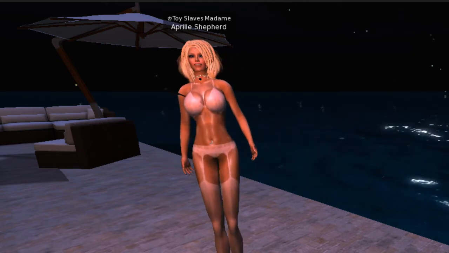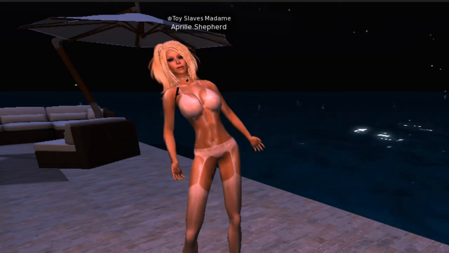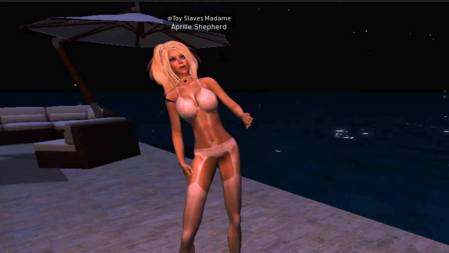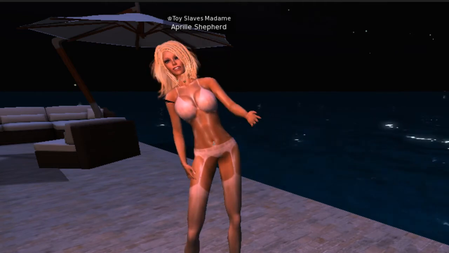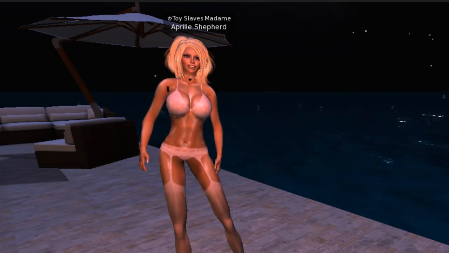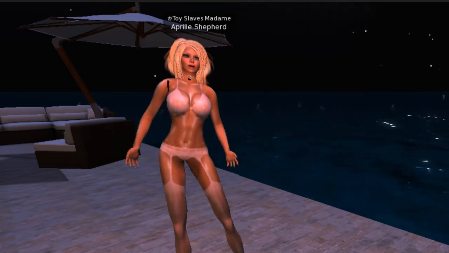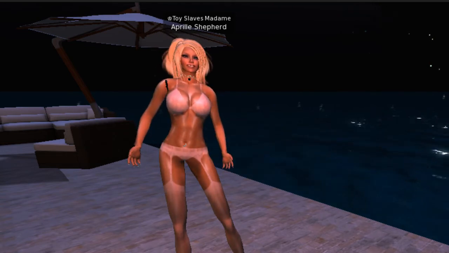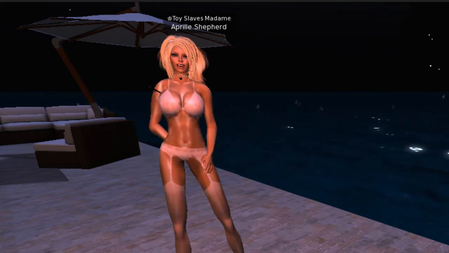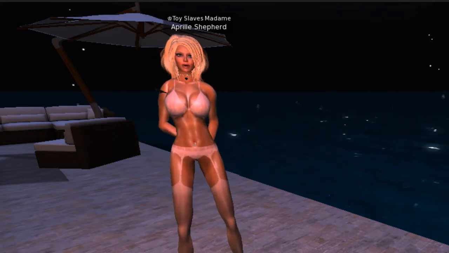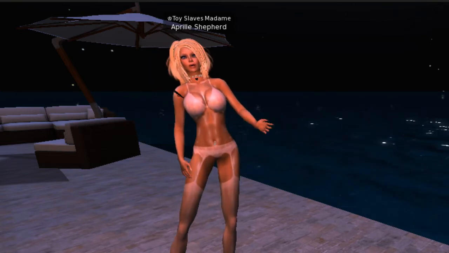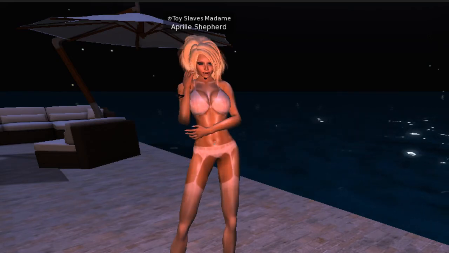Everything in SL is made with prims. These are the building blocks of SL. Pretty much everything you see in SL is created using prims. Okay? So that's it for now. And the next part of our lesson, part 2, will be using prims on yourself, like, for instance, your hair, or your shoes, or your collar, or some other piece of an object that you attach to your avatar, and it stays on your avatar.